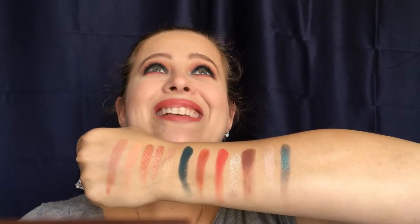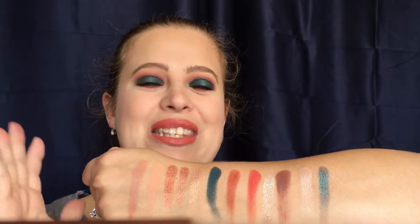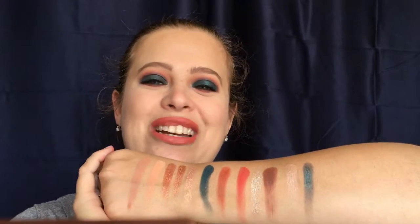Colors right here. These colors are so gorgeous. Oh my goodness. This palette is just beautiful. Now, going into thoughts on this, okay, there is fallout with this palette. There is kick up. But I mean, what else is there to complain about? It's $16. I can deal with fallout and kick up for pigmentation that looks like this and colors that look like this. This is beautiful.